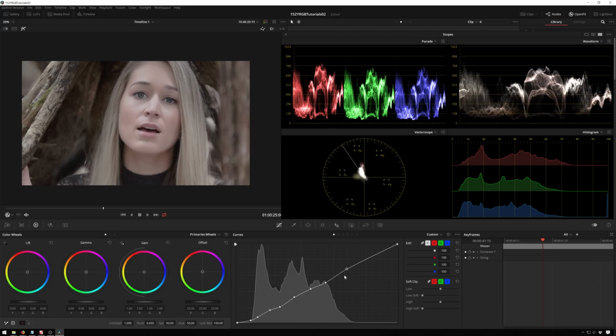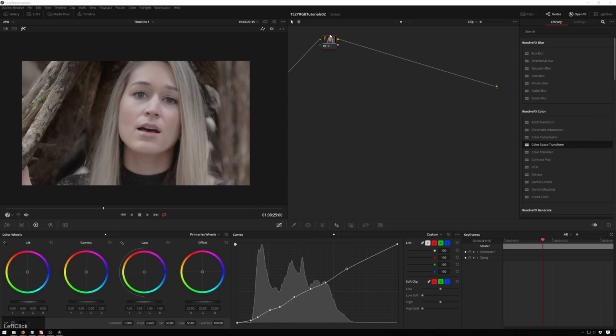But that takes a lot more time, and you don't always need to do all this work, because with this footage, it looks totally fine. I'll hit Alt S, and then I'll disable this node, and I'll use a control panel again to really, there's about where I want it.